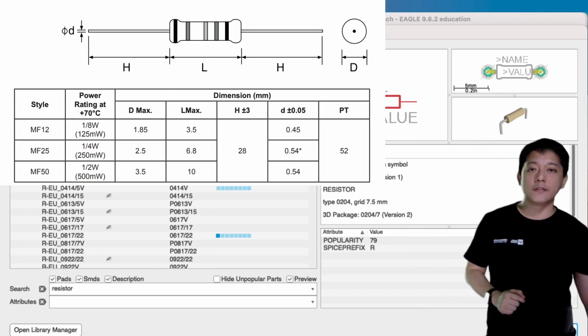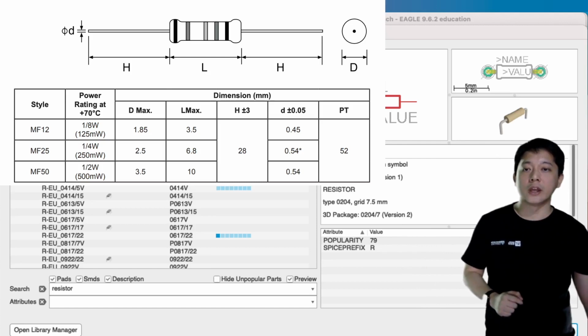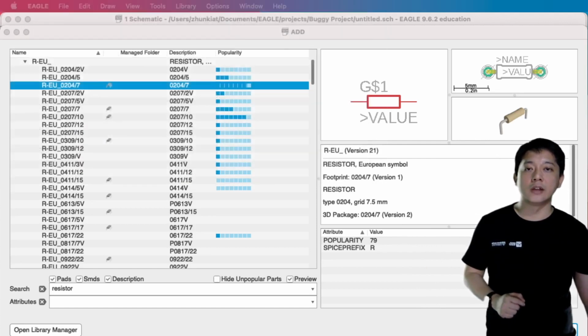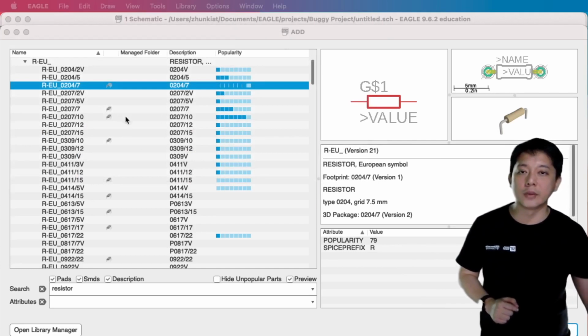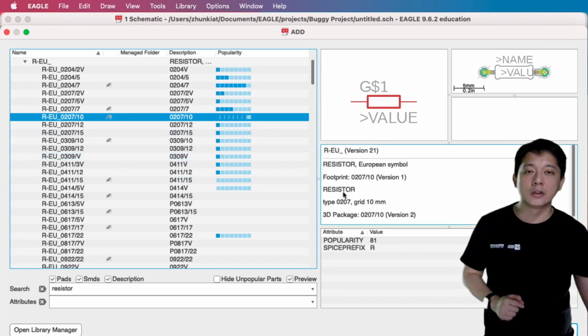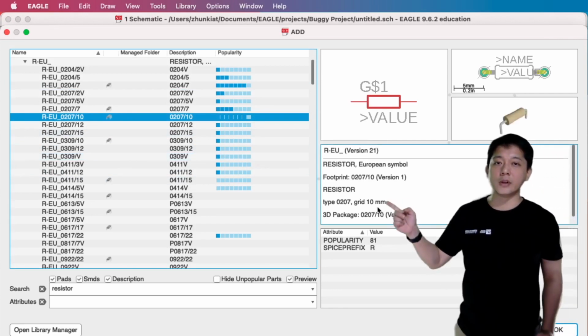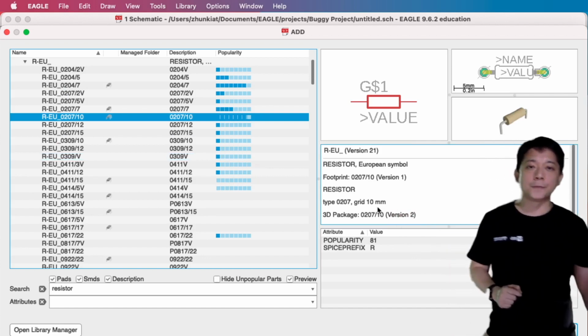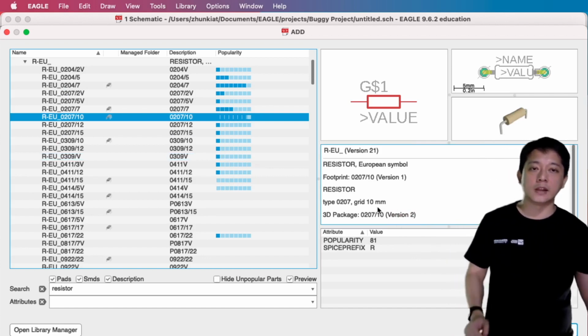So to be safe, we can use the 10 mm one. Let's see whether we can find a 10 mm one. I think this is suitable for 10 mm. You can see from here the grid is 10. So let's add this.